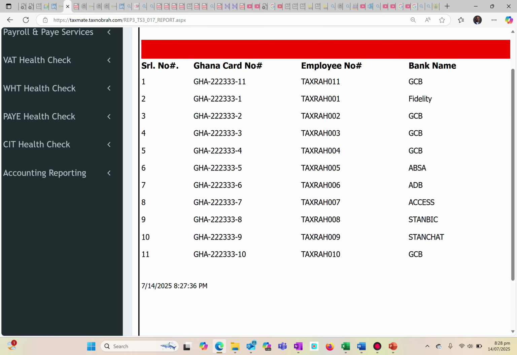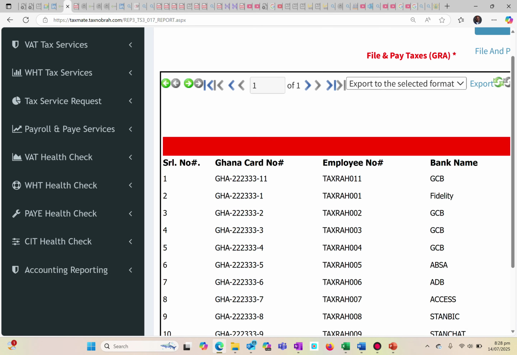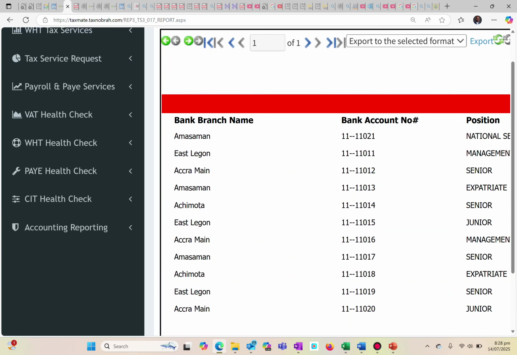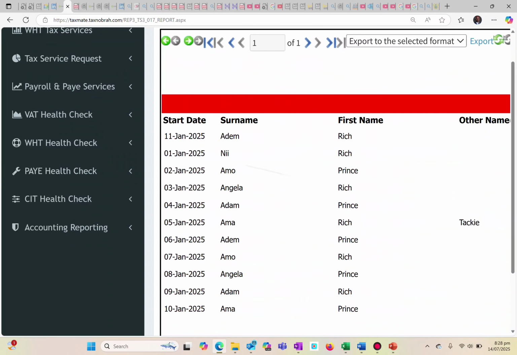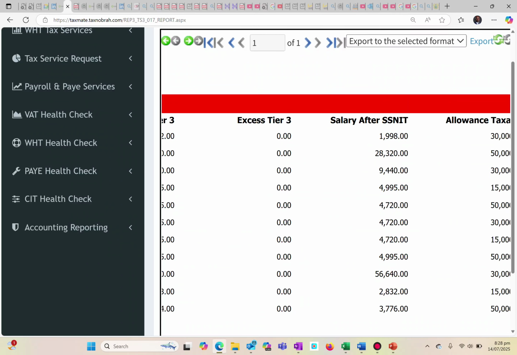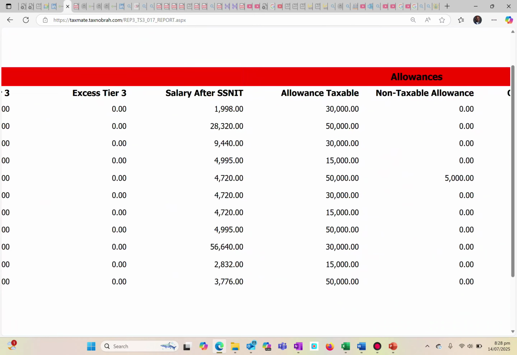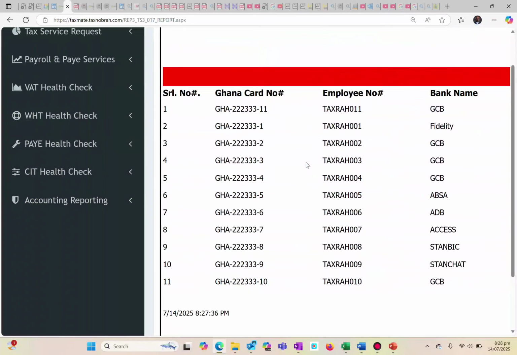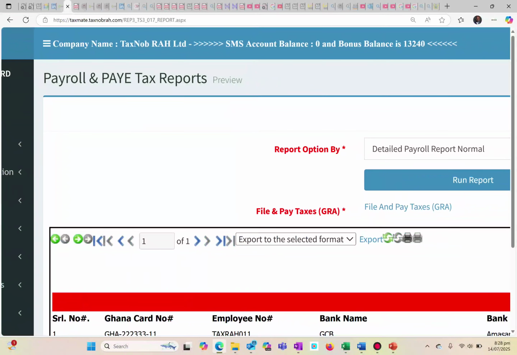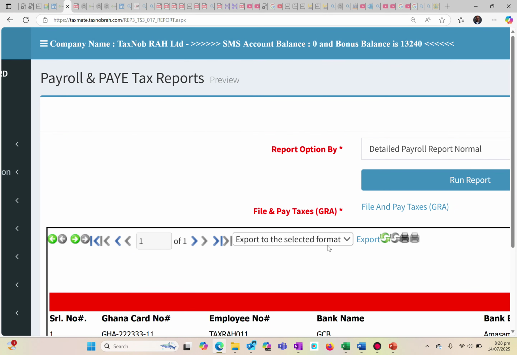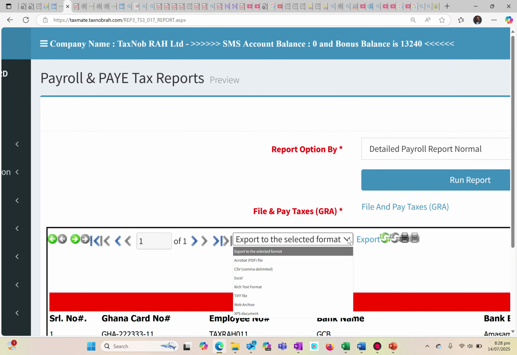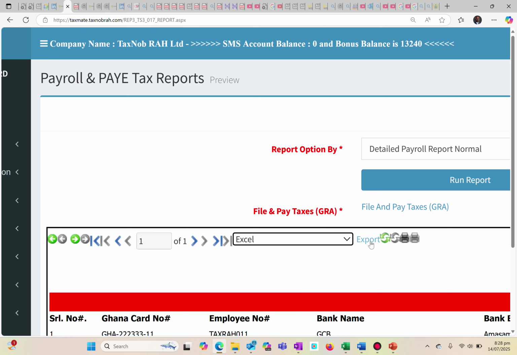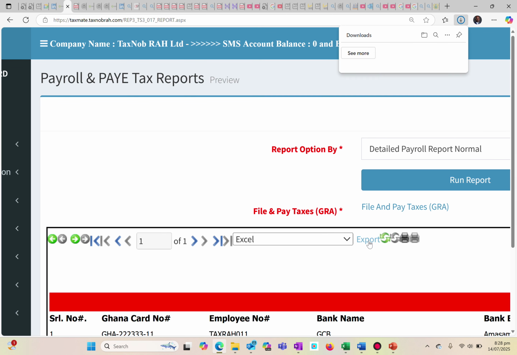There's nothing left out. All information relating to the payroll, from the employees, the salary, the bank details, the SNIT details, tier 1, tier 2, they are all in here for you to be able to assess. Then we can review it. If you are fine, you continue and then properly generate it. When we are done, you can actually run this report in Excel. Okay, let me run it in Excel.